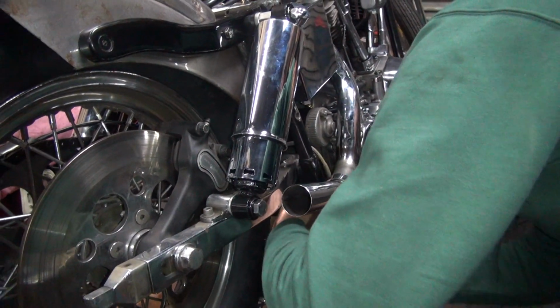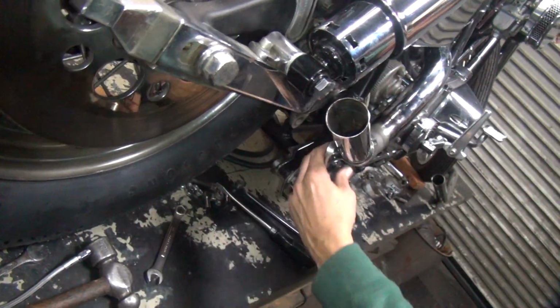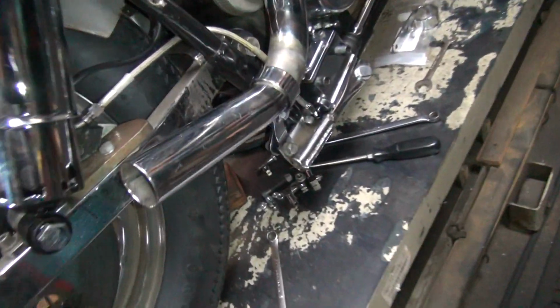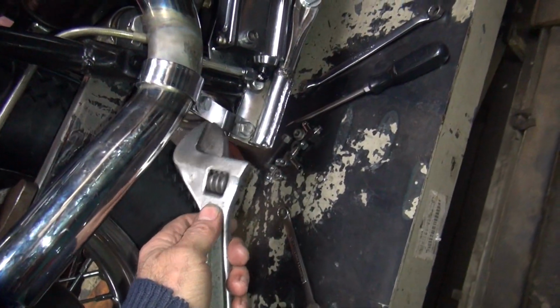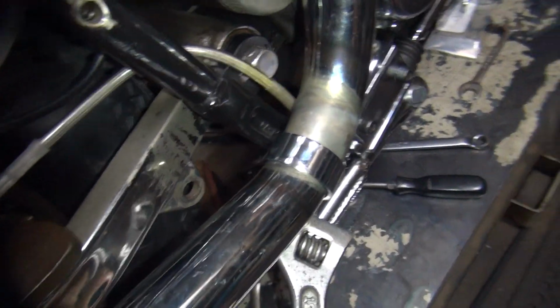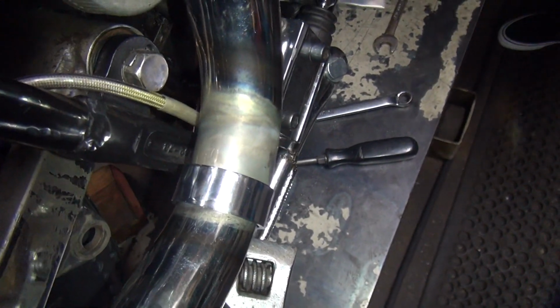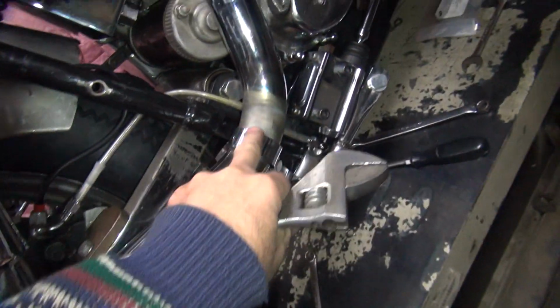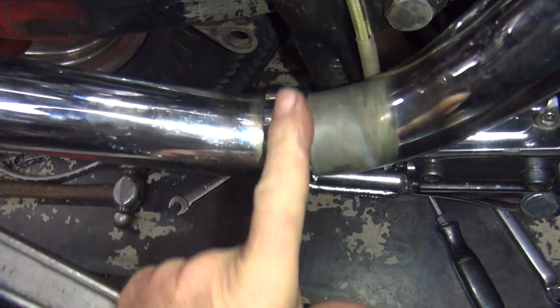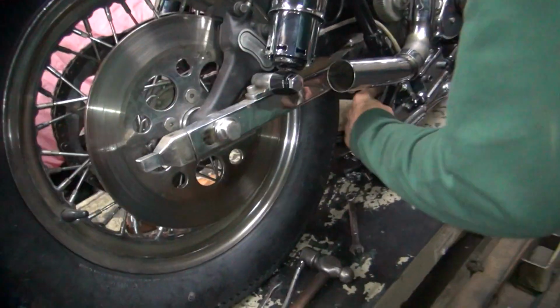Okay, don't make it full tight, just get it pulled in a little bit. Don't go full tight? No, I gotta make some adjustments yet. See how the clamp now is more centered? See, now the clamp matches the pipe. And this no longer matches that. Perfect. See, it's a lot easier to do that on the bike than try to figure it out off the bike.